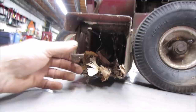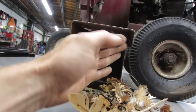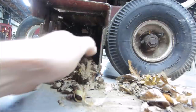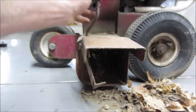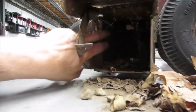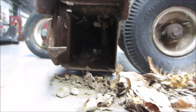That's a little kitty wampus too. Generally there's a door. There's supposed to be a door right here, that flaps. Bird's nest coming out of it. Rocks. Yeah, right here's the door. If that's even still functional, kind of doubt it. It's like something is missing. Looks like the door's gone altogether. This would be a straight shooter, maybe. I don't know if I want to start it up in here. I think we might have to go purge it with the air gun outside.